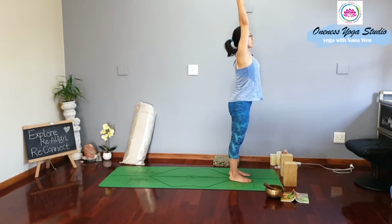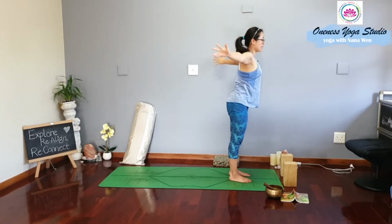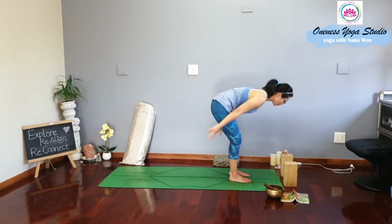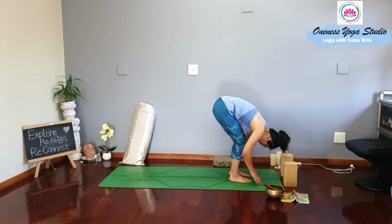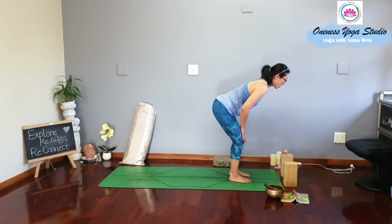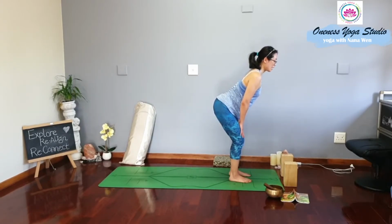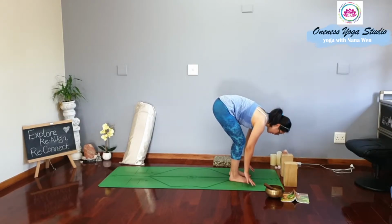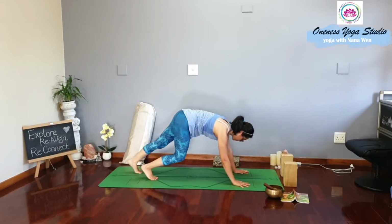Lengthen through the sides. And inhale. Exhale, sweep arms back, bending the knees and fold forward again. Inhale, slide your hands up to your thighs and half lift, straight back. Exhale, hands down to the mat. Step back to your plank position.